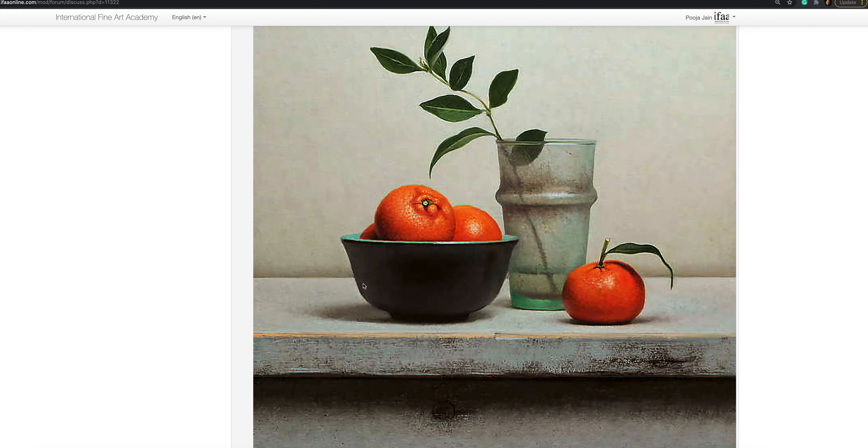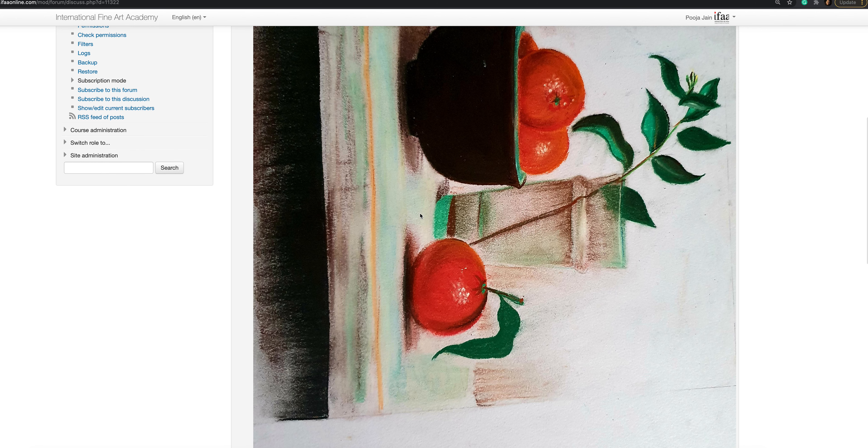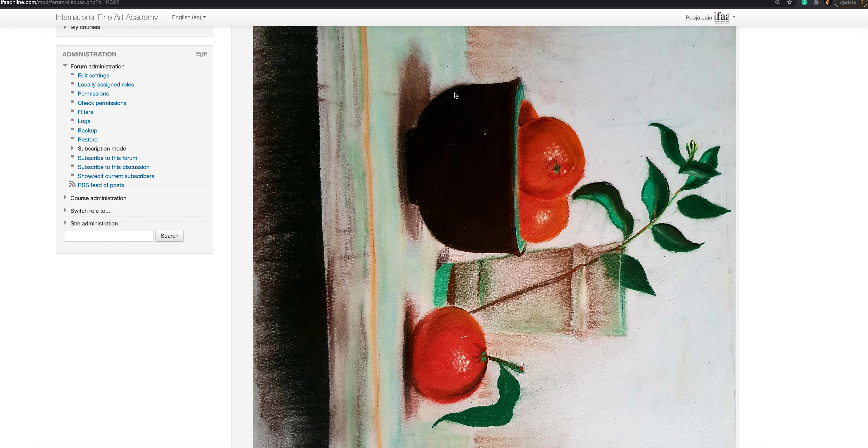See the reference first — there's a bit of reflection going around the pot, it is not completely dark. The stem of the leaf, which is moving, is blurred and it is of a lighter value. Inside the glass there is a drop of shadow of the leaf here, and other values.